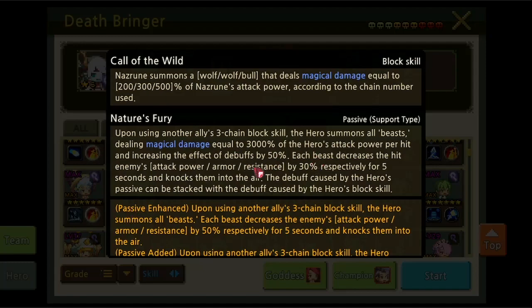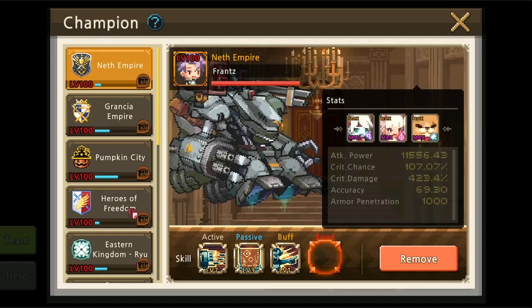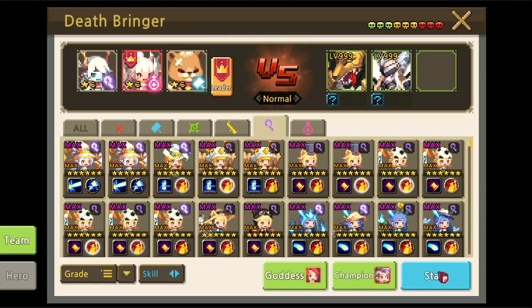Here, yeah, let's see. Each beast decreases the hit enemy's attack power and armor resistance by 50%. Also decreases the enemy's accuracy, evasion, and critical chance. So it's easier to survive with this. If you are using Lupeo, then you will be using the champion Lia for more evasion. This team is roughly around 40-50 seconds clear.